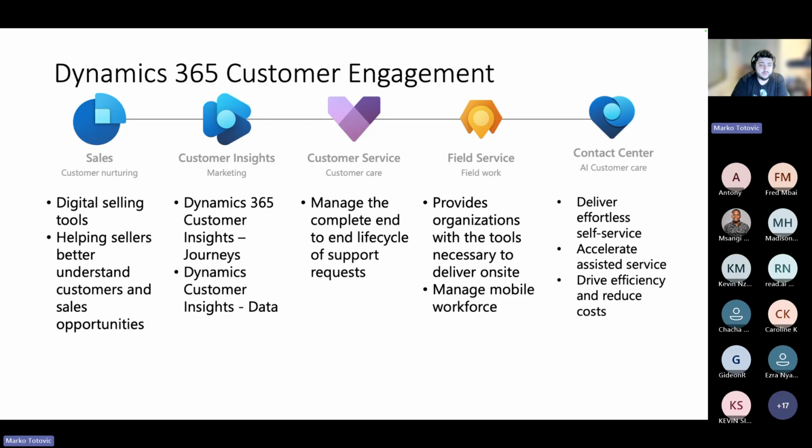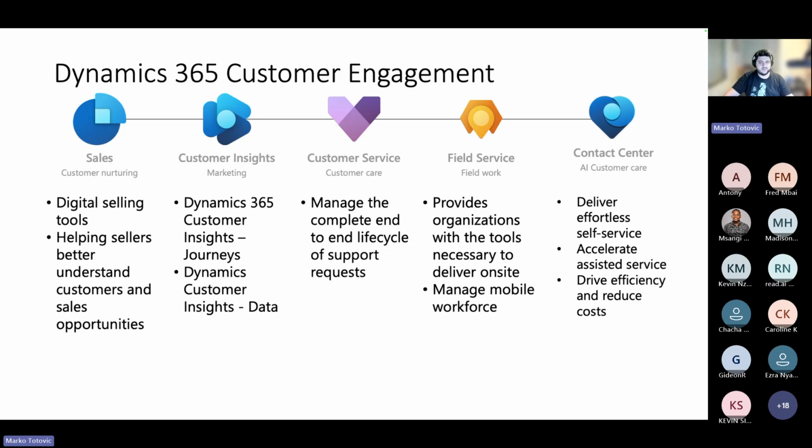But when we move to the following three applications, this is the moment when it becomes interesting. As I just explained, with the first two, we put all of our customers in one place, nurture them, send them emails, and organize something for them. But everything was from the perspective of keeping our customers satisfied and trying to sell them something. In the second part, with the three following applications, we are basically focusing on the service which we are providing to the customer.